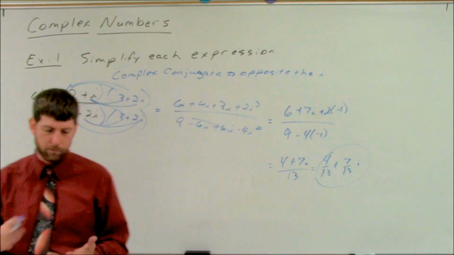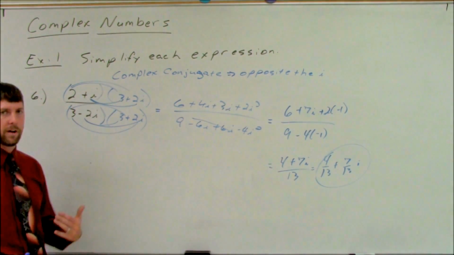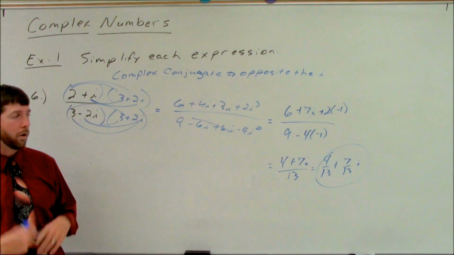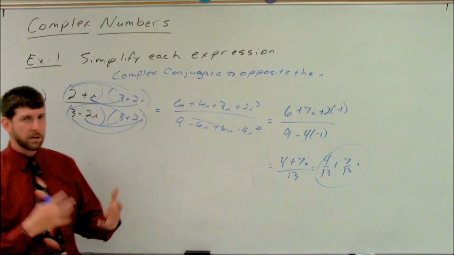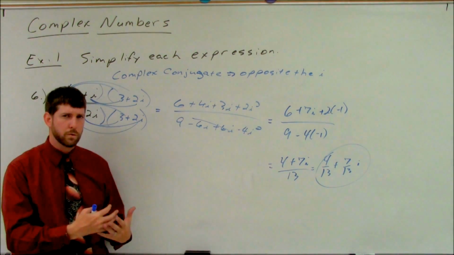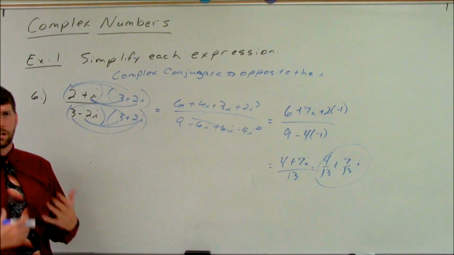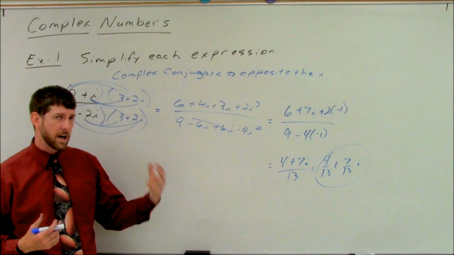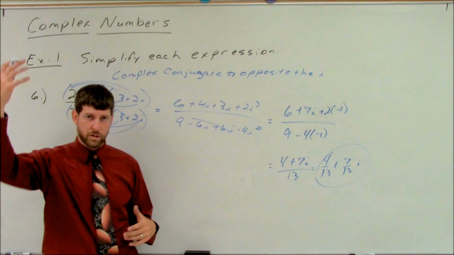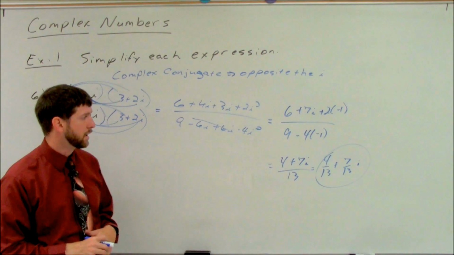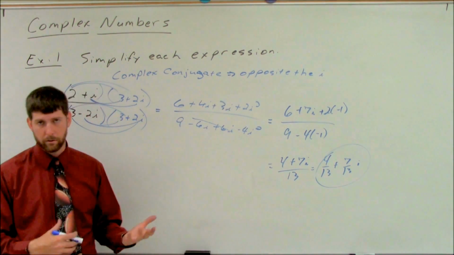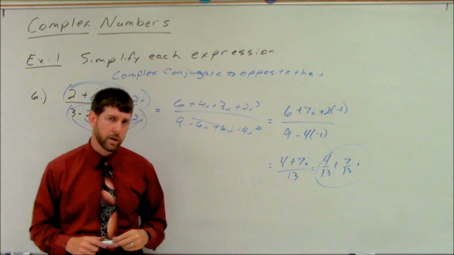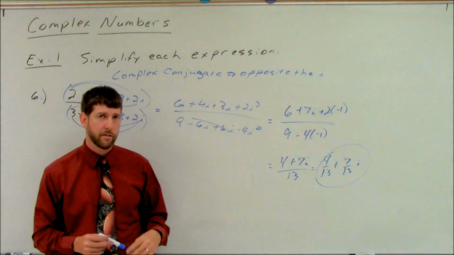So we can add them, we can subtract them, we can multiply them, we can divide them. We can simplify a radical that has a negative in there so that it has an i. We can raise an i to any power we want and be able to simplify that down. So we can do a lot of stuff with i, but it's really just following the same rules of multiplication and addition that you use for any variable expression. Only thing that changes is if i has an exponent on it that's not 1, we just have to go through our cycle of 4 to figure out what it actually would be, in terms of either i or negative 1 or negative i or positive 1. Give me a second, I'll show you how we're going to graph complex numbers and identify their absolute values.